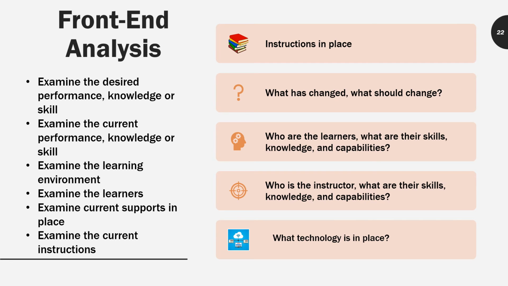What technology is in place? Designers must be aware of what is in place to support the material. It makes no sense to create instruction if the support for the instruction does not exist. Technology here means any instructional tools such as books, media, computers, but also infrastructure such as internet access or software programs. We shouldn't get hung up on the word technology.